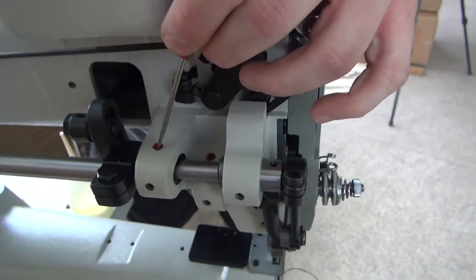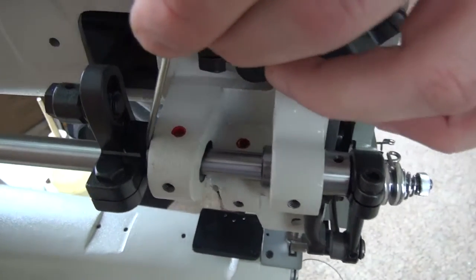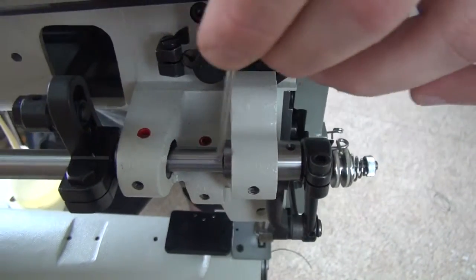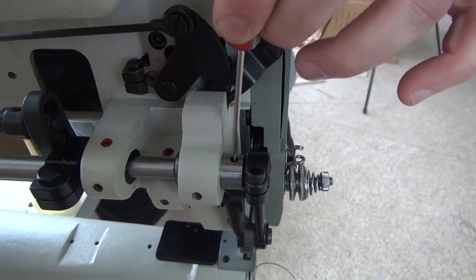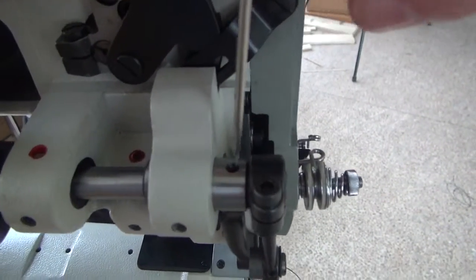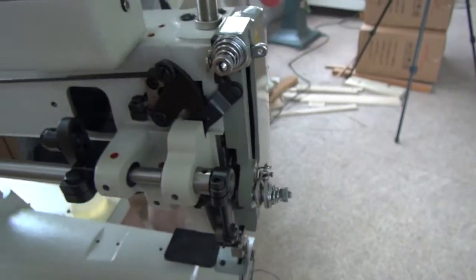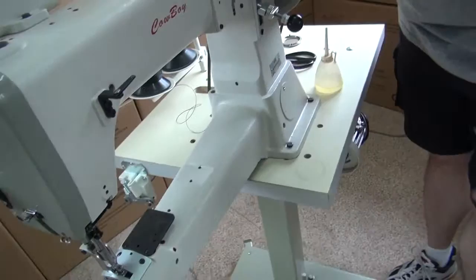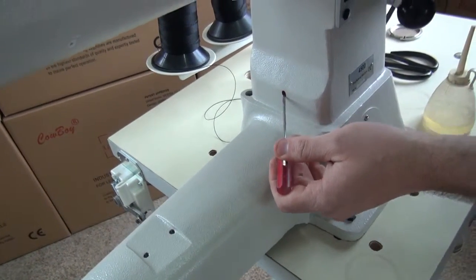I also like to oil back here where this red dot is, and again here and here, where the shaft runs through the bushings on the sewing machine. Then you can also see that there's a small hole right here that I like to add oil to as well. On the front side of the sewing machine, and I'll have the camera come around on the front side, there is a red hole that is right here. We like to oil that hole as well.